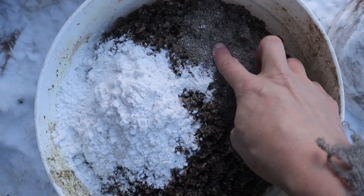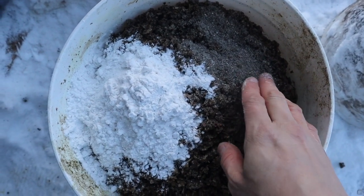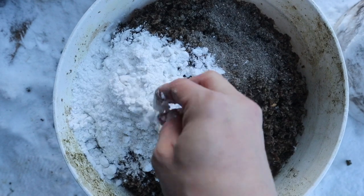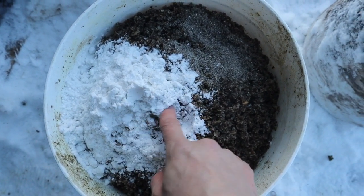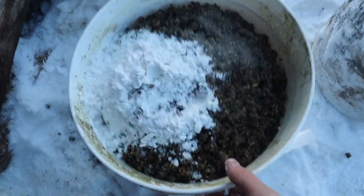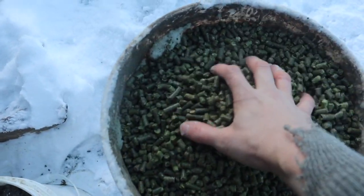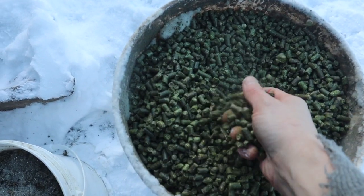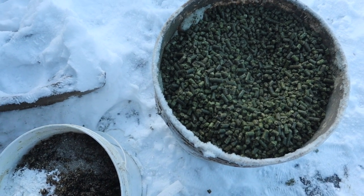I started mixing it in with their feed at the suggestion of a family cow person I really admire. Big fat handful of baking soda. This is bought by the 25 pound bag at the feed store. Helps with their rumen pH. Also, look how much this beet pulp has now expanded, 4 or 5 times its size, plus a gallon of alfalfa pellets. They can eat pellets or cubes. Pellets are cheaper, so I feed them.